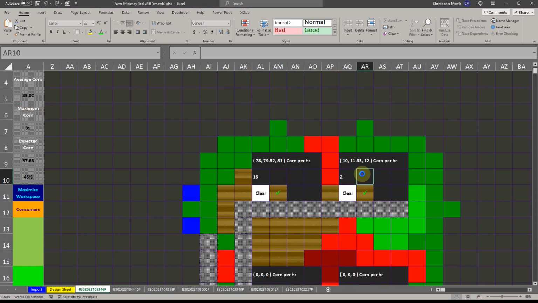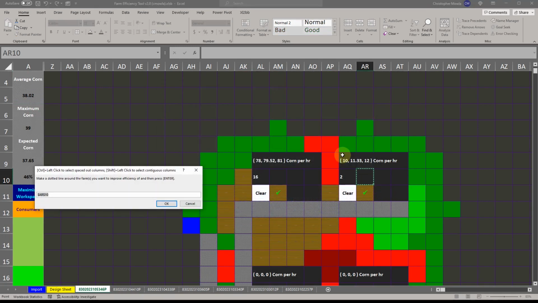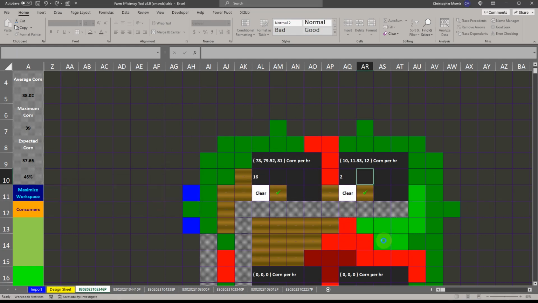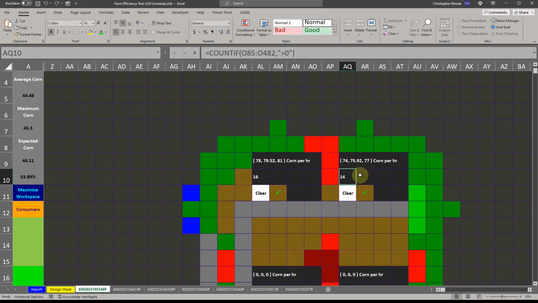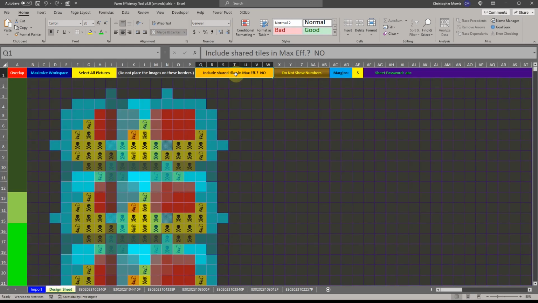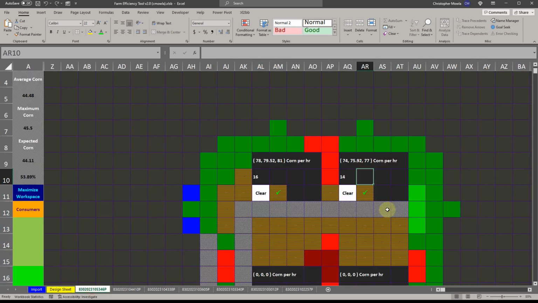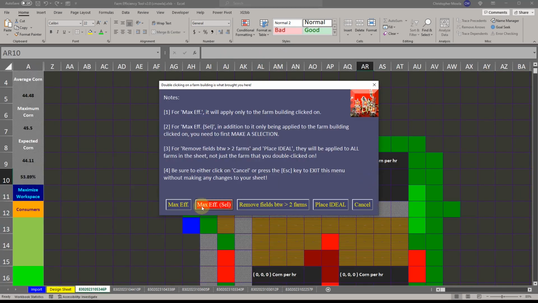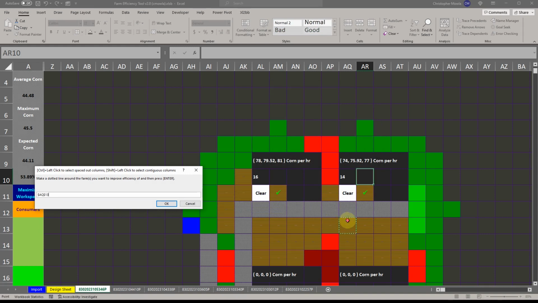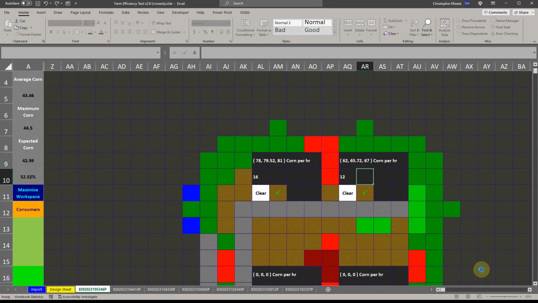But it works for selection too. I'll go to max selection and I would just say these tiles here, and of course it's going to make them all farm fields. Why wouldn't it? Because they're all very close to this farm. But if I again come here and double click this to make it no, and come back and I say max by selection and I reselect this area, it's going to select all the green ones but not any of the red ones.